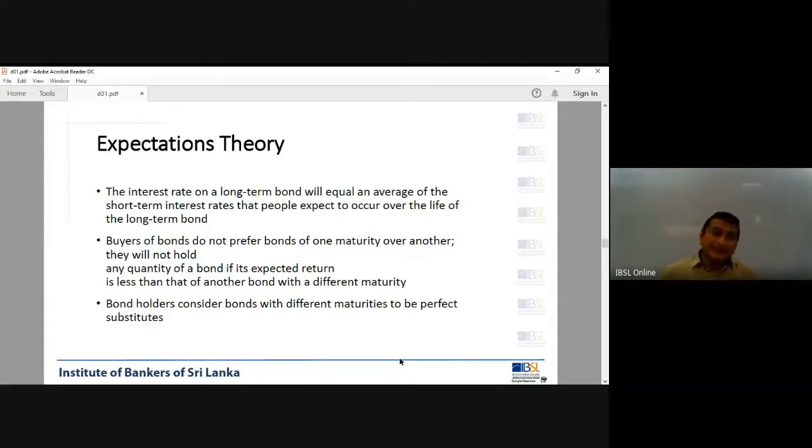What it very simply says is, if you wanted to make an investment in a 5-year bond, the 5-year bond's interest rate that you are seeing today in the market is nothing but the average of the 1-year interest rates over the 5 years of the investment that you are making. So it entails the 1-year interest rate of the first year, the 1-year interest rate of the second year, of the third year, of the fourth year, and of the fifth year. If you take all these and average them out, dividing by 5, it should be equal to today's 5-year interest rate.